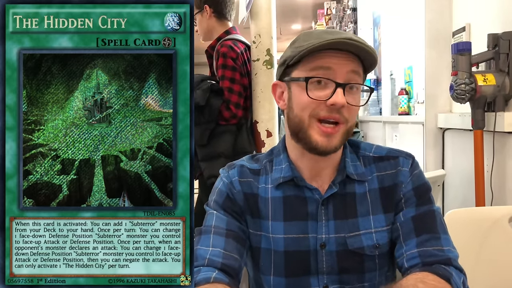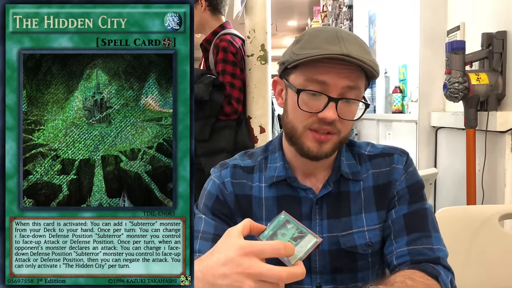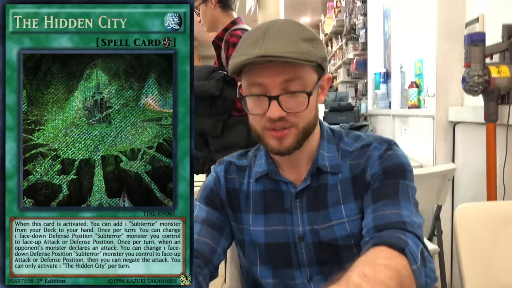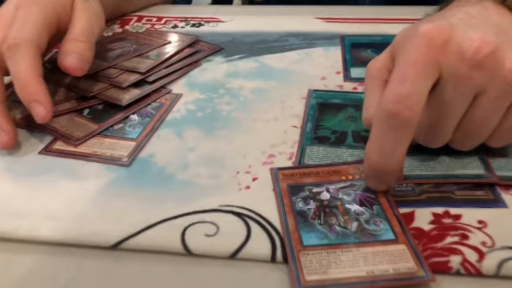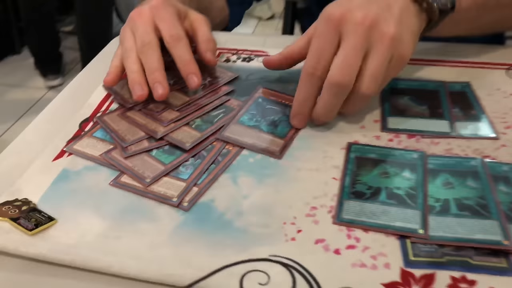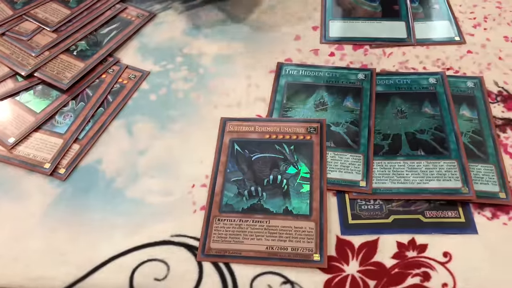Okay. So it's Book of Taiyu. Yep. And then it's also a negate attack. If your opponent attacks you, you flip a face-down Subterra face-up and negate the attack. So flip Guru face up, negate attack, search. Or flip face up, negate attack, banish.